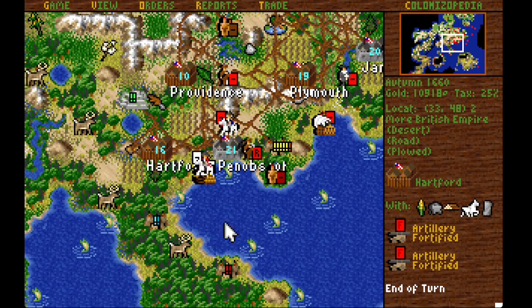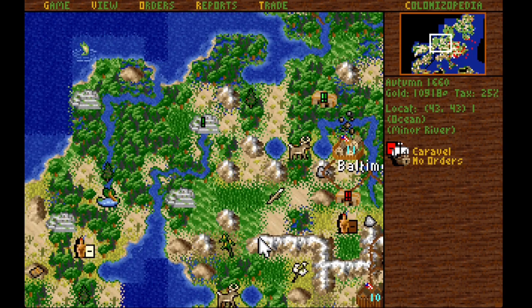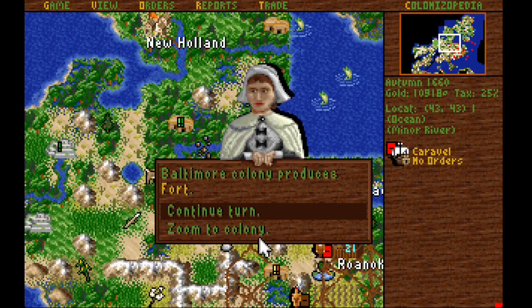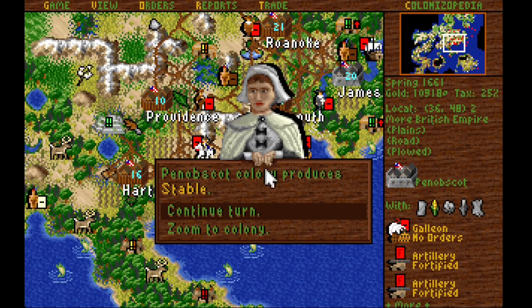Penobscot. And attacking the caravel again, come on. Oh, how is this caravel so ridiculously tough? Make it make sense. Fortress opens fire again. 32 plus 50. Attack with 48, which isn't bad. No, wait. 32 plus 50. Yeah, 48. But that time's just damaged. I guess I need more stuff.